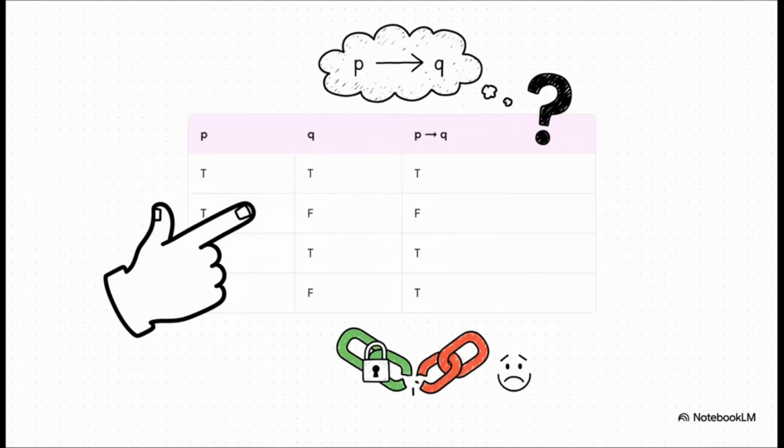Okay, everybody, deep breath. This is the one that trips everyone up, the conditional, or if-then. But here's an easy way to think about it. It's a promise. Let's say I promise you, if this video gets 1,000 likes, then I'll make another one. Now think about it. When is the only time I've broken my promise? It's if the video does get 1,000 likes, that's true, but I don't make another video, that's false. A true leading to a false. That is the only scenario where this is false. Every other time, the promise holds.